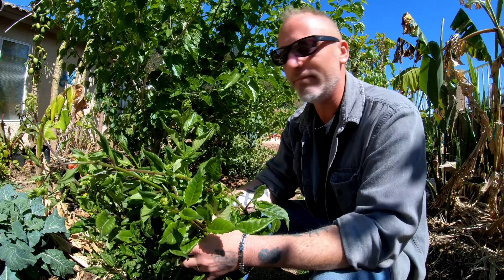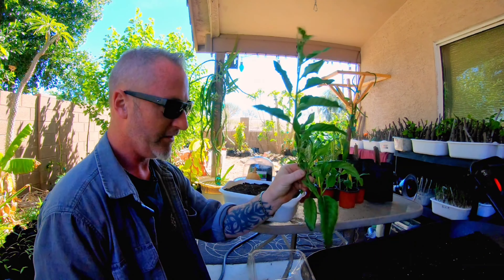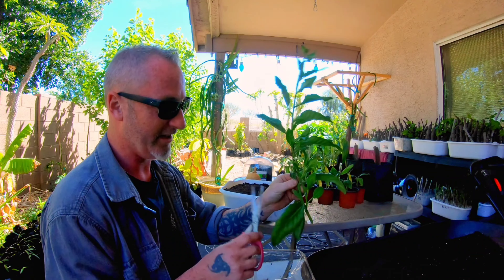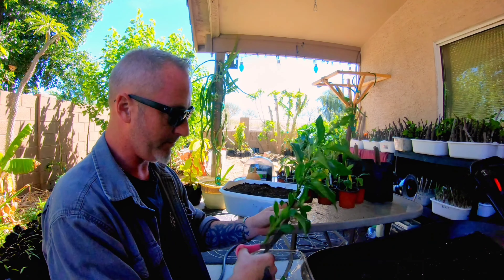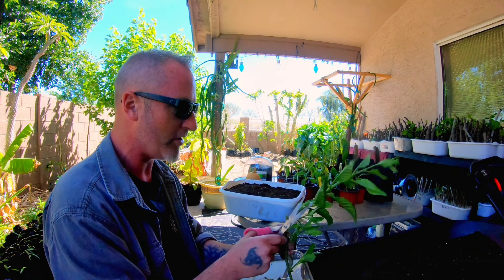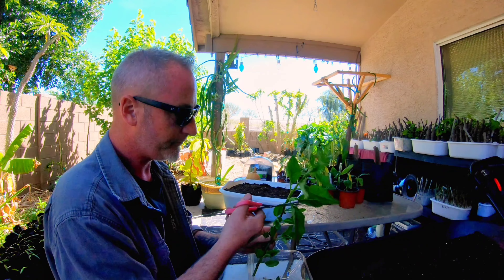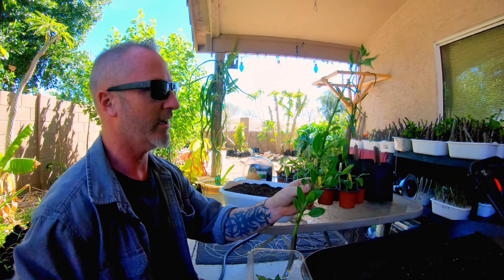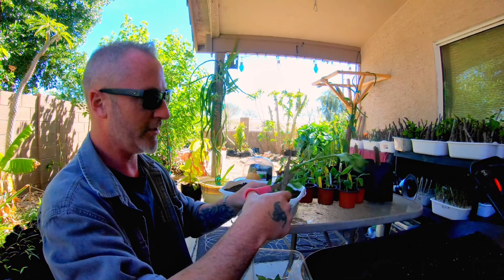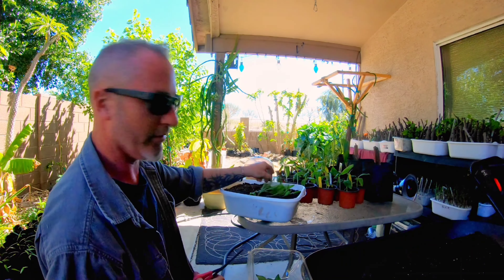We're over at the bin. I've got scissors and my cuttings. These leaves are my favorite — I'm going to eat whatever I trim off, so nothing goes to waste. You want to cut off all the bigger leaves and leave the smaller ones, because that's where the new growth will come from. We'll process every single cutting, saving the leaves to munch on. Trim it down, and we'll cut about six inches on each cutting.